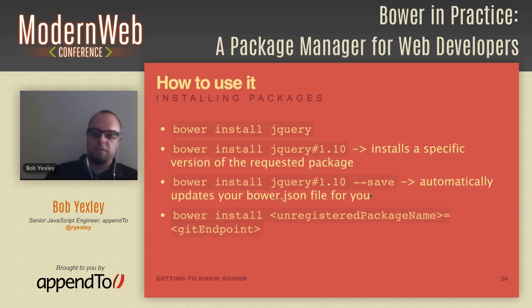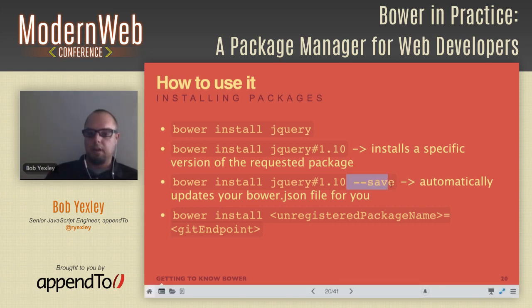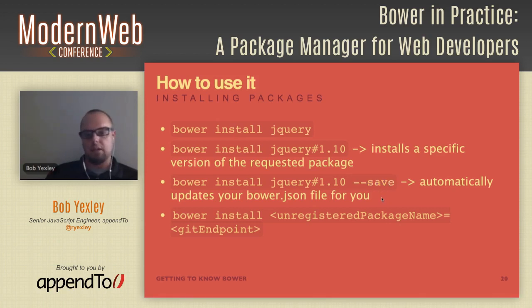But it would be nice if they do that, because it's a little bit cumbersome, because there are a few situations that I can think of where you would want to install a package without actually updating your bower.json file. It's really useful. So remember that when you're installing your package.